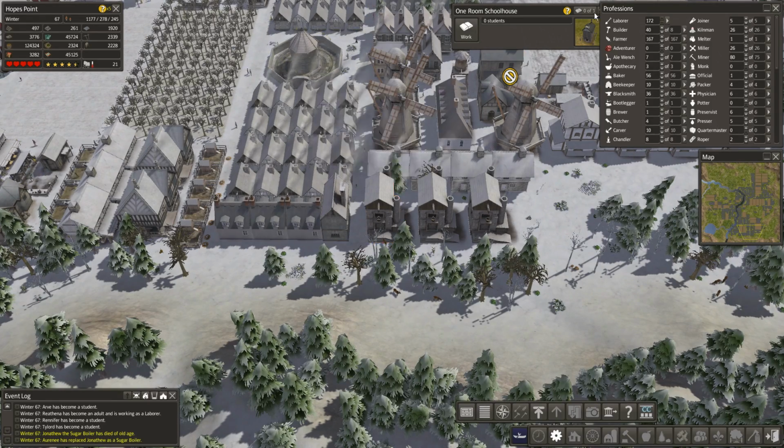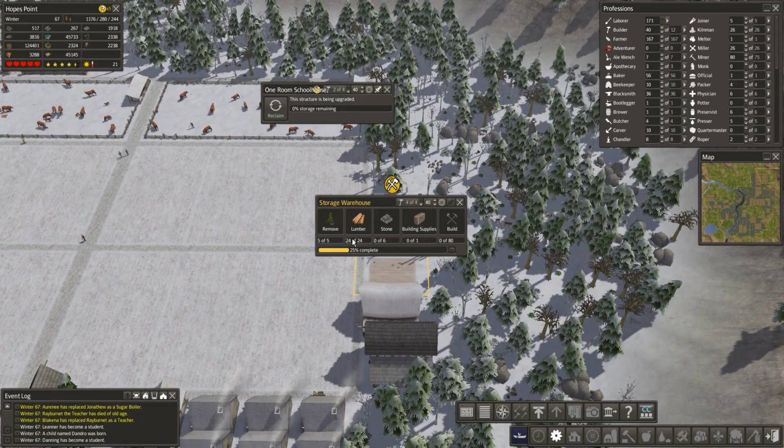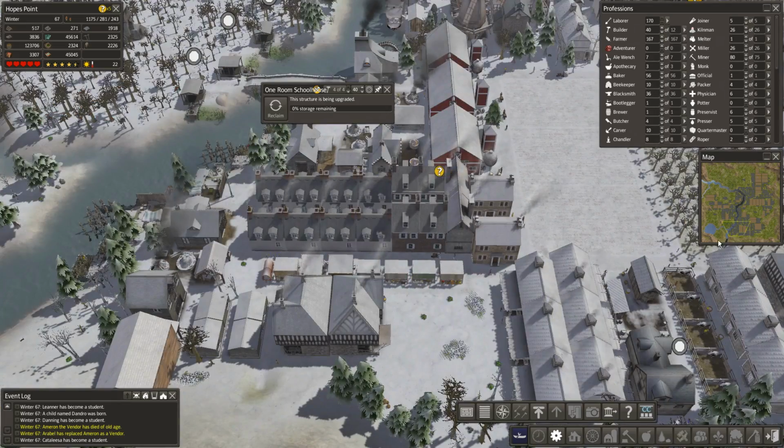The 1-room schoolhouse has been completed, and I need to upgrade this thing to the farmer's college, so we'll go ahead and mark that to be upgraded. The storage warehouse is being upgraded as well, so that's good.